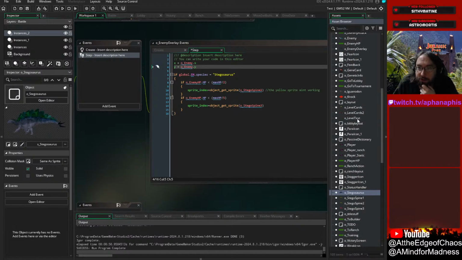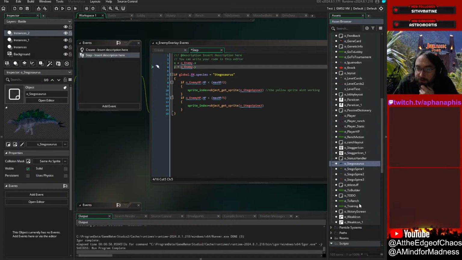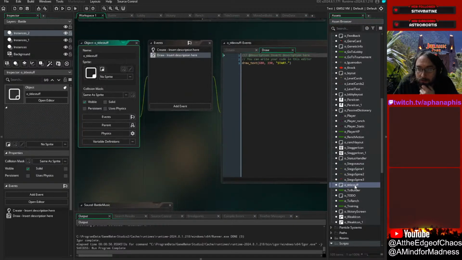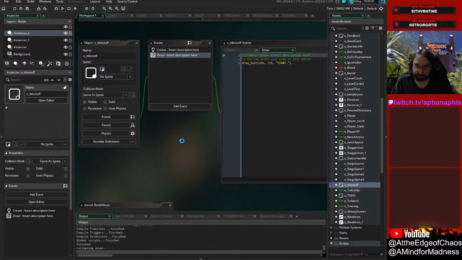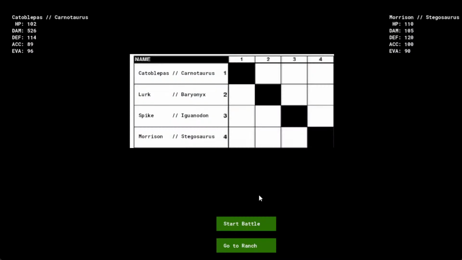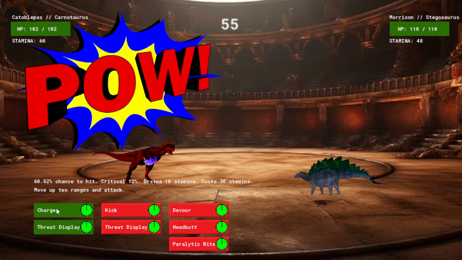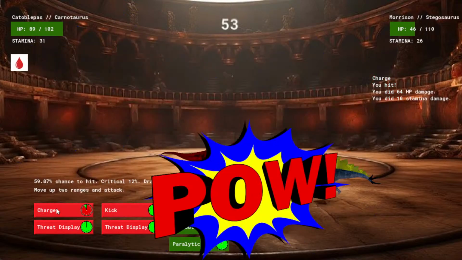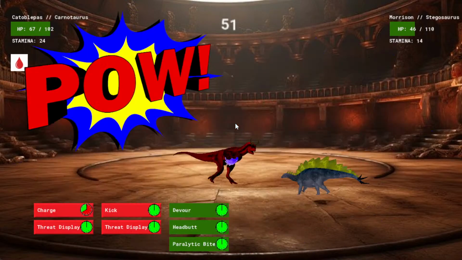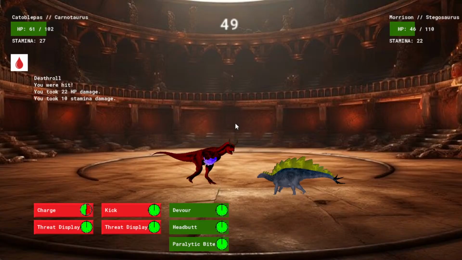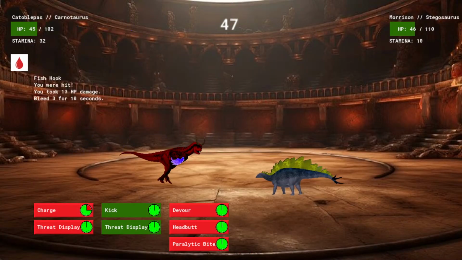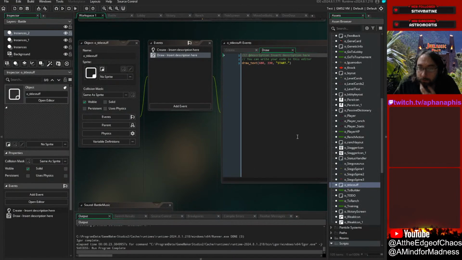Alright, let's fix the Carnotaurus's stats. I guess we should check that it actually is visible in game, but it'll work. Like, we fixed the alignment now. Yep. Cool. Cool!